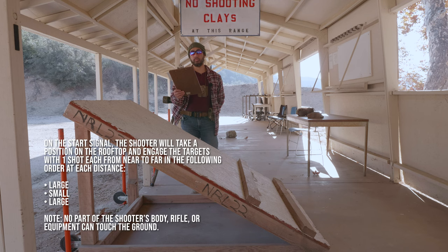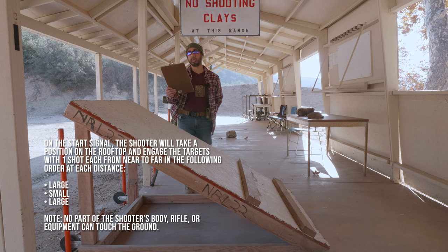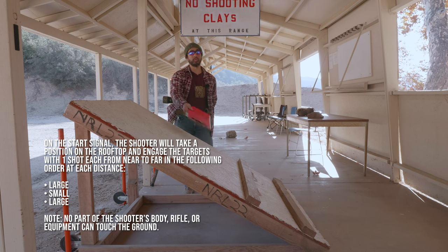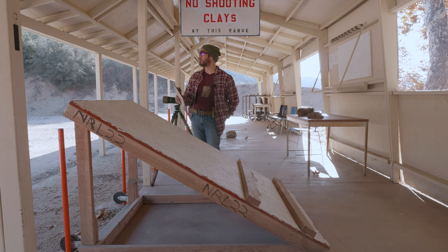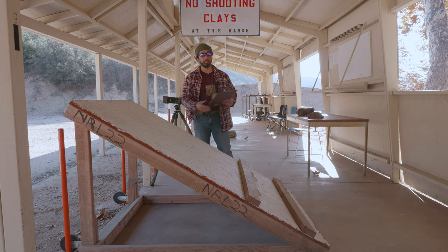You're gonna start standing, rifle and all gear in hand, mag in, action open. On the start signal, the shooter will take a position on the rooftop and engage the targets with one shot each from near to far in the following order at each distance: large, small, large. No part of the shooter's body, rifle, or equipment can touch the ground. So you're basically gonna be all on the rooftop. So basically, 3 shots per bank, probably gonna need a mag change. Large, small, large, large, small, large, large, small, large. And doing holdovers. Pretty straightforward, but let's see how it goes.